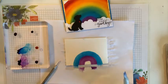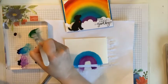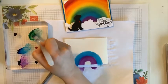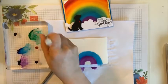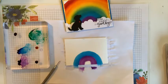Okay, and then I put the Just Jade down over on this side here. So one advantage to putting your ink drops down in the order that you're going to use them. Oh, and you know what? I said I needed to make sure that I did the water on my paper, and I didn't. I picked up the ink. That's not the first time I did that.